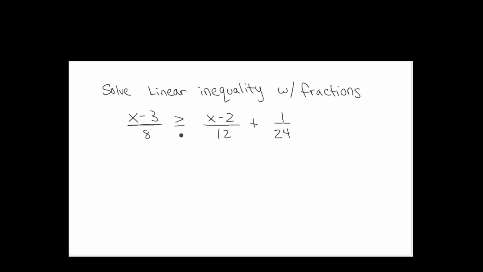Now, whenever you see these problems, they're a little bit of a but. Yep, there are implied parentheses. And this is something you'll want to make sure you get used to whenever you see fractions, especially when you see two terms in that numerator. This is actually called a binomial. So when we see that binomial up top in this fraction, it implies that there are parentheses. That means you would do x minus 3 first in order of operations, then divide by 8. Same deal over here with that x minus 2. Now, if it's just one term, you don't have to worry about this parentheses step. So I'm not going to put anything around that one.